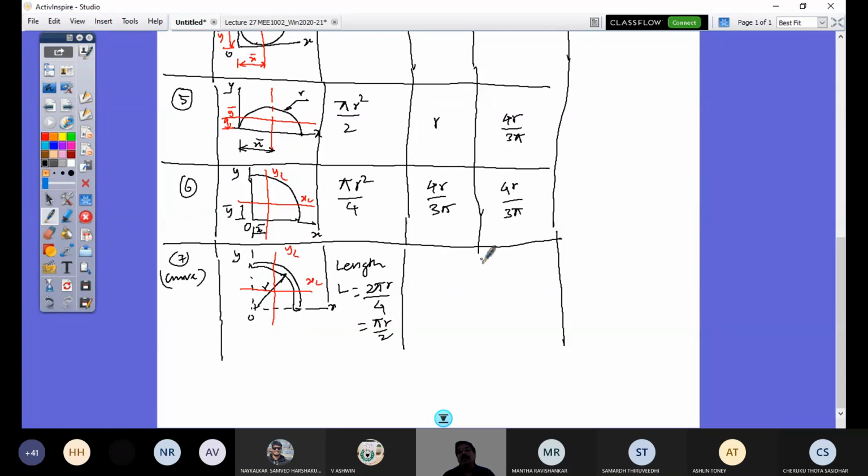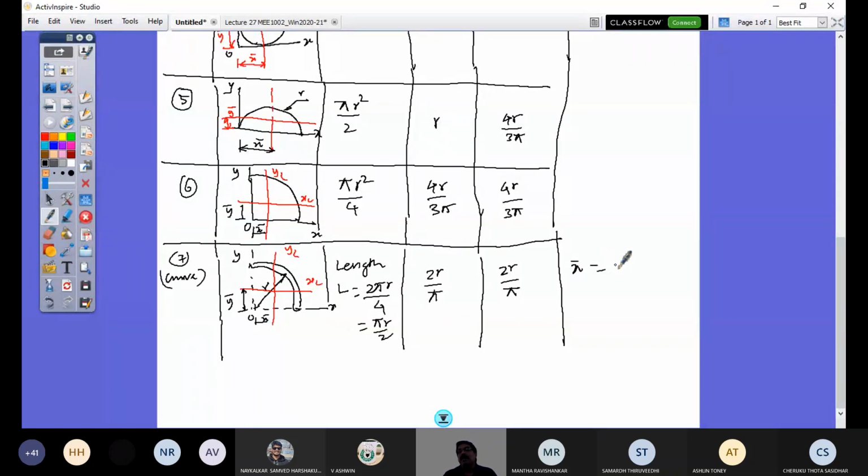And you get your XC value. You can do this simple derivation. I'm not going to do it, but you remember now what the x bar value is. This distance is given by 2r by pi. And this distance y bar is also given by 2r by pi. One can define that simply by taking an elemental length at an angle theta, and then writing the xy coordinates in terms of sin theta, cos theta. You will be able to derive this expression from first principles.